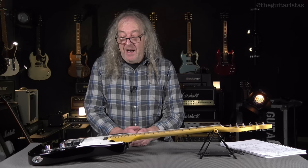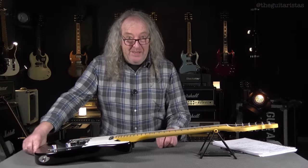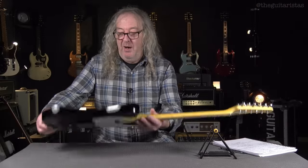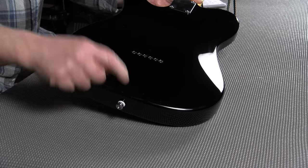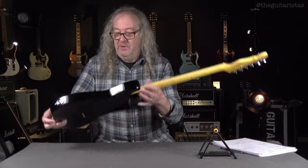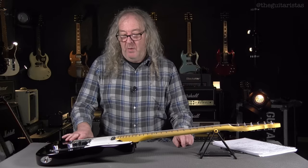That was a little bit about the history of G&L. So let's have a look at what it's made of. It's a Telecaster shape, as you can see. However, it's got a nice belly carve on the back for fat geezers like me. It's got a string-through body, bolt-on neck, typical Telecaster. Now, this one is made of poplar.